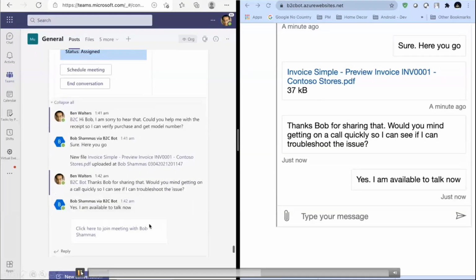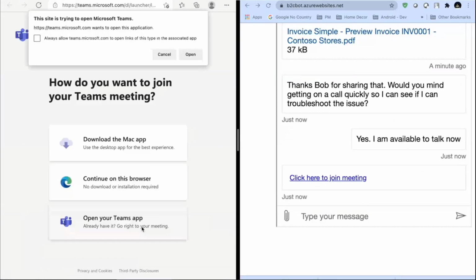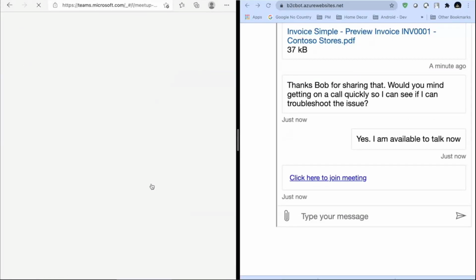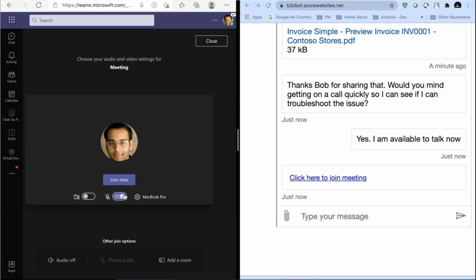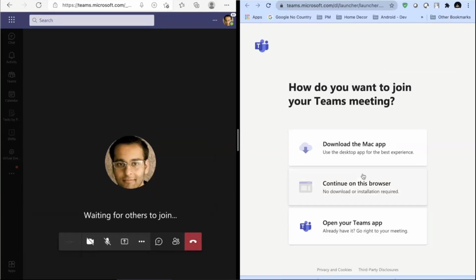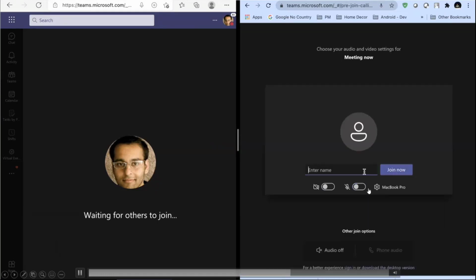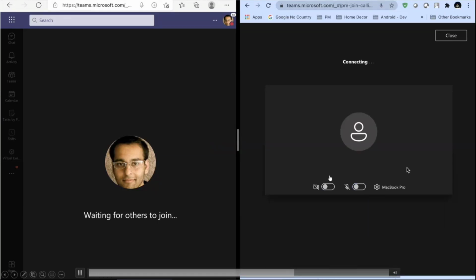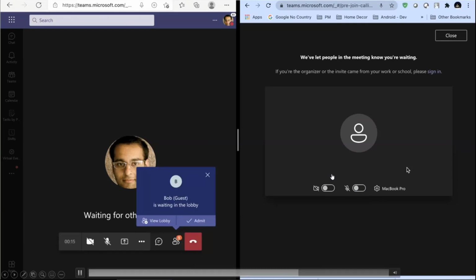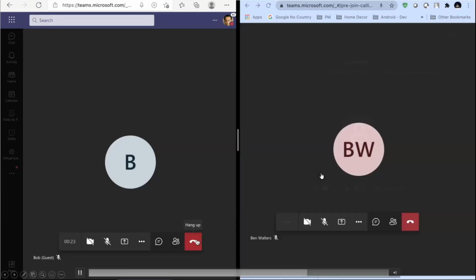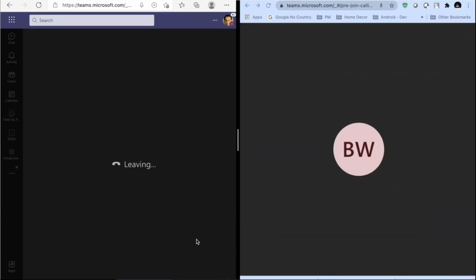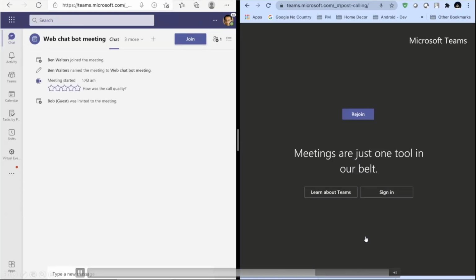And then they want to map it out in the call. That's what you see over here. Clicking on schedule meeting, you have meeting join information thrown on both sides of the chat, and both parties can get on an ad hoc call in this manner. The thing you need to keep in mind is this person is not going to be licensed, so they can join as a guest user. As you see over here, they can just type in their name and join as a guest user, and they will have all the capabilities in terms of a video call, audio call over a Teams meeting.